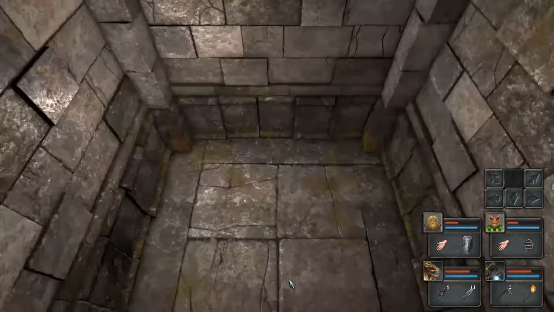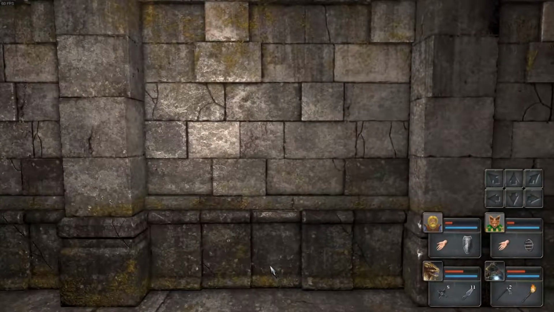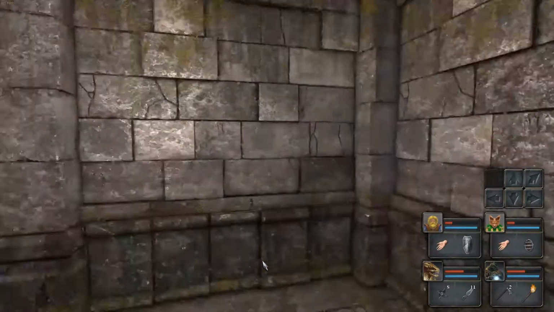Oh, I see what you gotta do. That's pretty easy. Easy peasy. So let's actually take a look at our map. Yeah, we're back in this area.